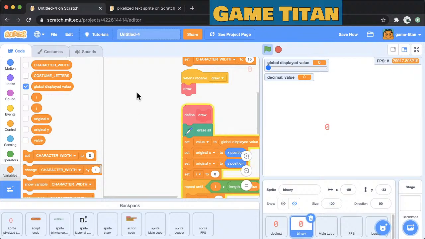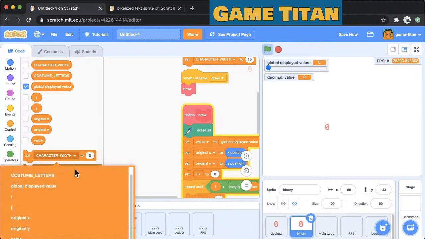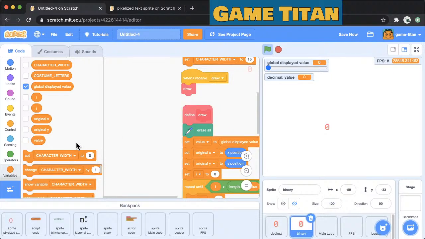Reason being that all of the odd numbers are going to have a 1 in their last binary digit, and all the even numbers are going to have a 0 in their last binary digit.